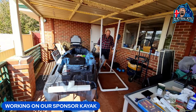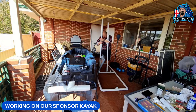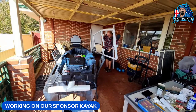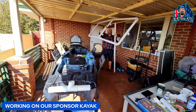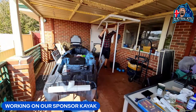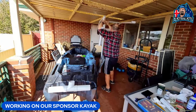So on the kayak, what's going to happen is, I'll try not to kill the laptop, Jim. Actually, no, what we'll do is we're better off like this. If it holds together. So on the kayak, this is going to be like this. Whoops. Obviously, I'm going to glue it all together. Right. So this is going to be on the kayak like this. Okay? Like that. So what I want to be able to do is I want to be able to stand under it. Oops. Don't go near the laptop. Calm down. It's all right. So I want to be able to stand underneath it like this.